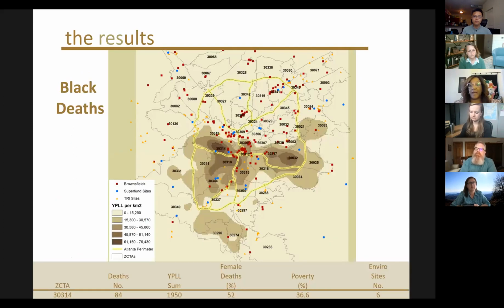Now let's look at another map. Remember, I asked you to remember the placement of the hospitals previously. The Black Death Density map shows the areas with the highest concentration of premature mortality among African Americans. They are concentrated in the west, southwest, and southeast parts of the city. Now remember the location of the hospitals? They were on the north side. However, the burden of premature mortality is pervasive on the south side.